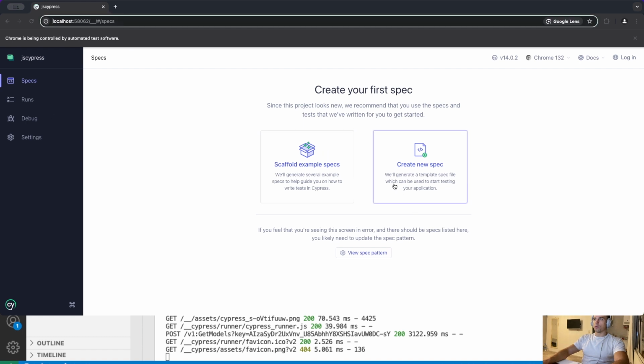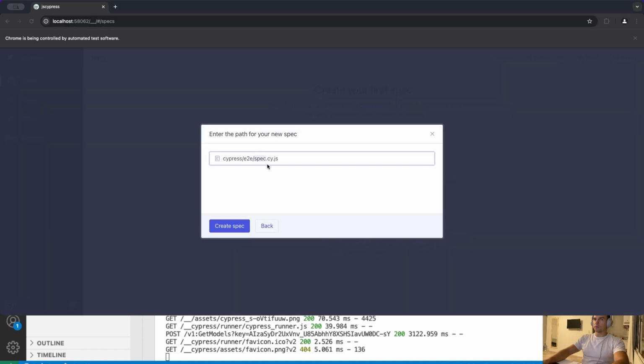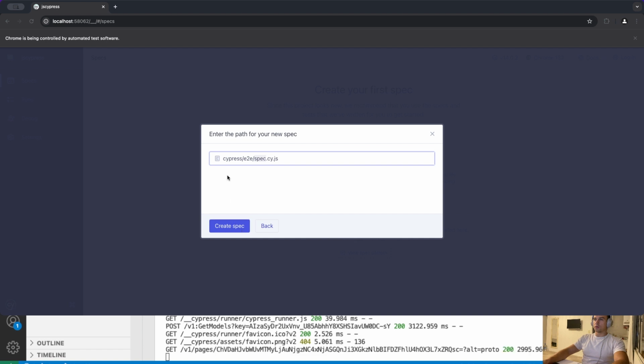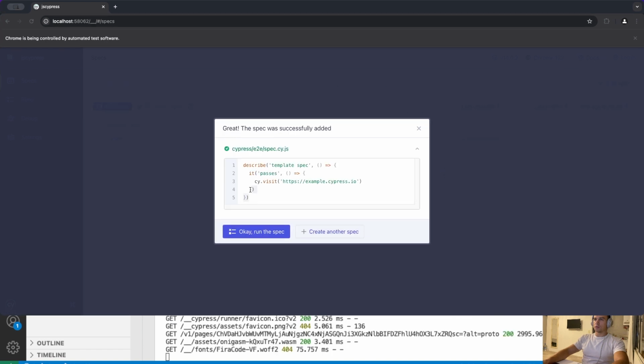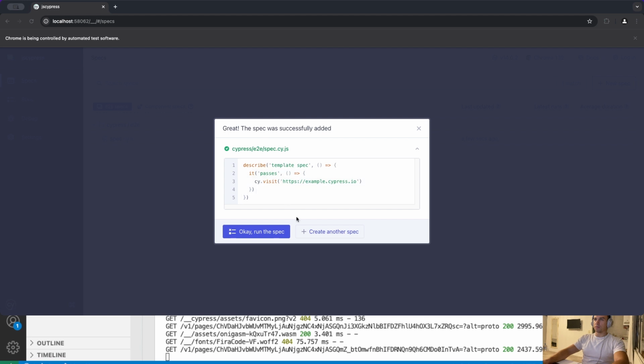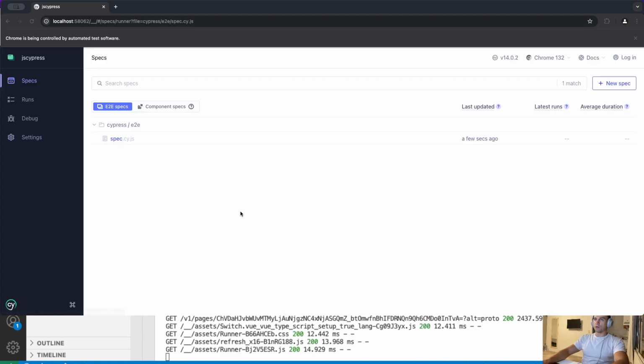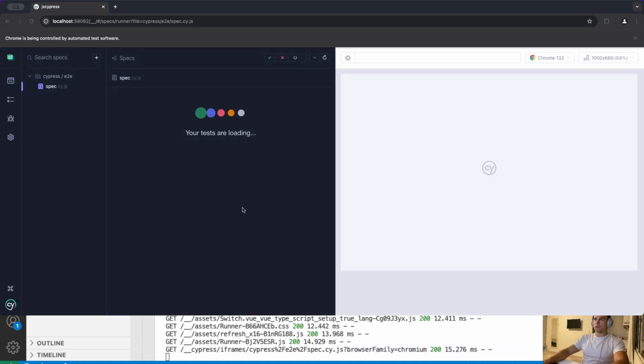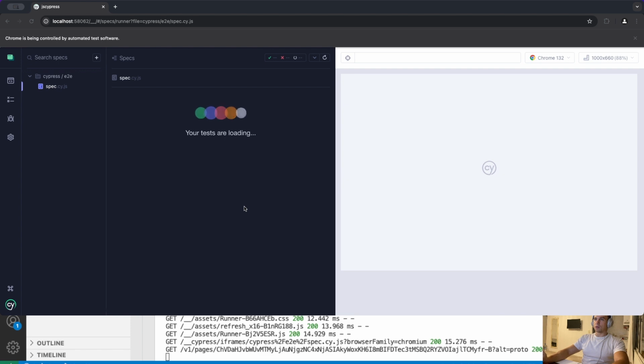Here we're going to create a new spec and just click create spec. This is the example spec that we have, the template spec. Click run, and we'll see how Cypress is going to run tests.